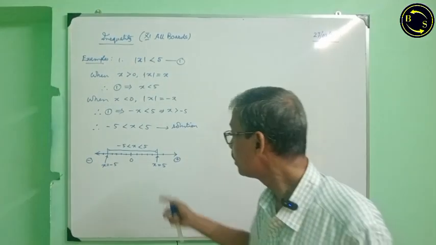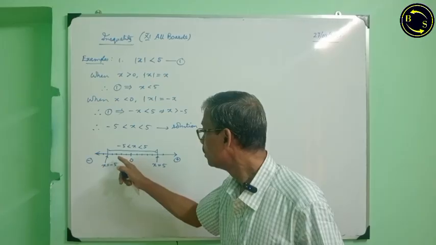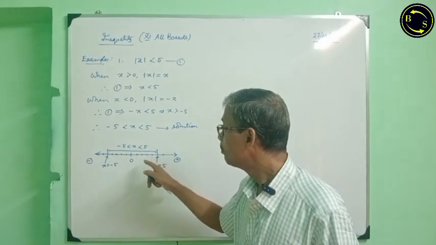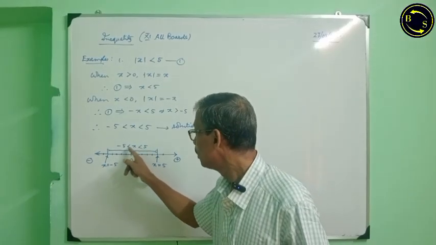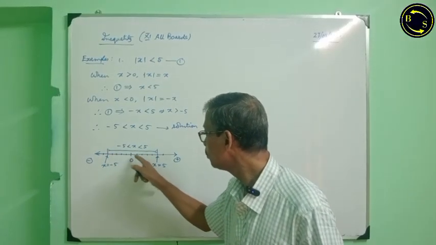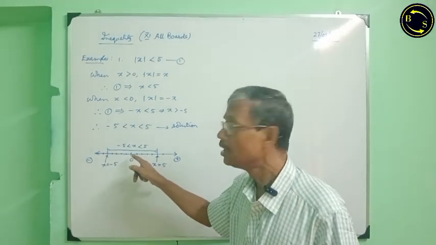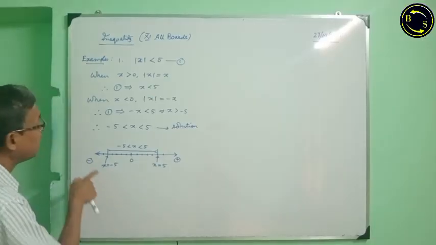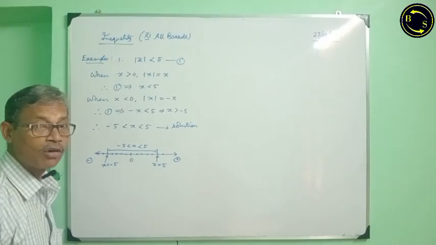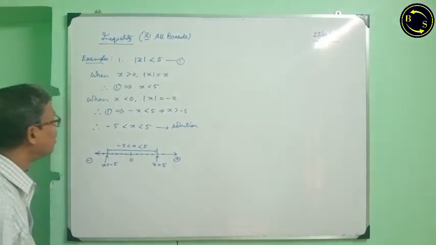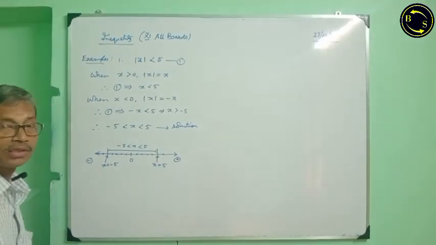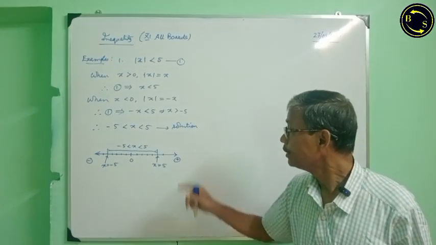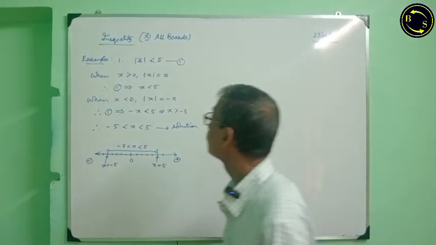To clearly understand, we draw this line over the number line. In some books, this line is also drawn along the number axis. In that case, you have to overwrite along the number line or bold line. But I think this is better to represent such type of line. Then we take another example.